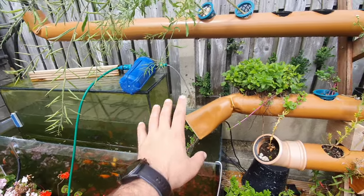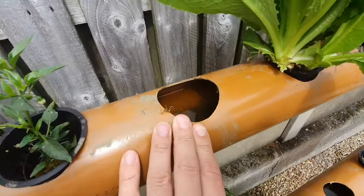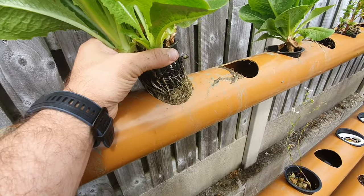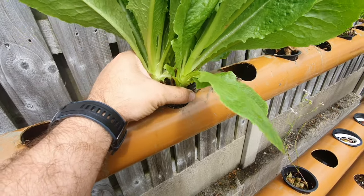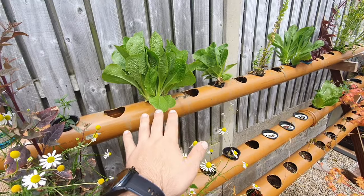What happened was I pulled some of the lettuces out of this system — you can see the holes that the tubs sit into. The roots tend to fill up and they could end up blocking the pipe in these systems, so you need to be careful that you don't let them grow too much and overgrow.